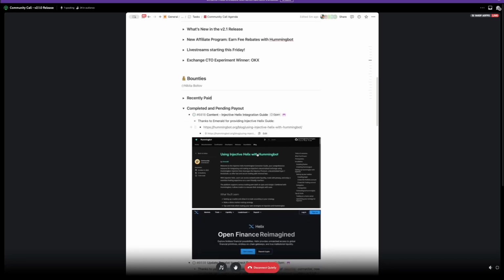So now there's a new connector guide for Injective Helix on our website. One thing to note is that we moved all the connector guides to the blog section. So there's only one section which includes everything, both Academy posts and blog posts, on our website now. But this connector guide should provide an easy step-by-step process to show you how to set up an Injective wallet, how to set up Hummingbot with it, and then to run a basic strategy.